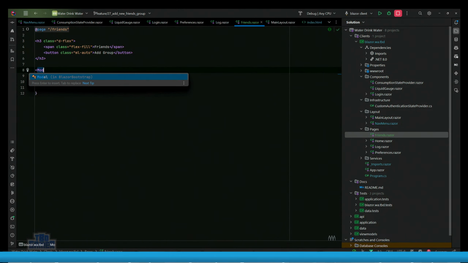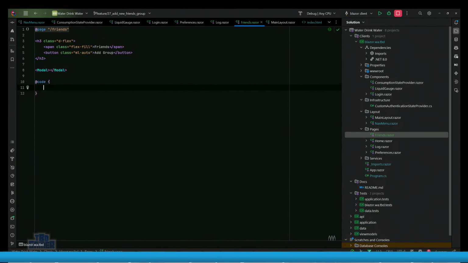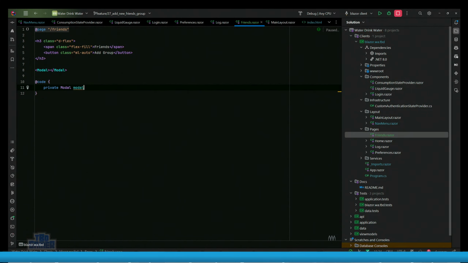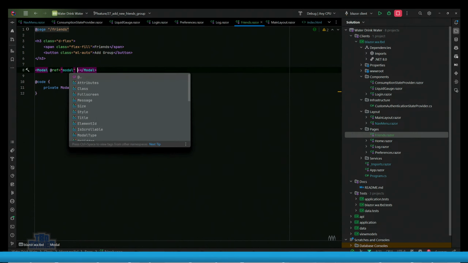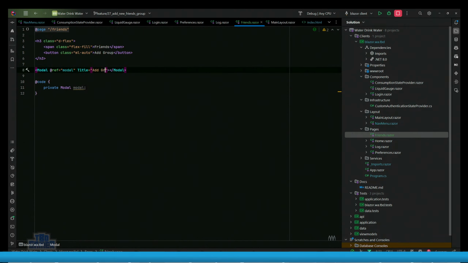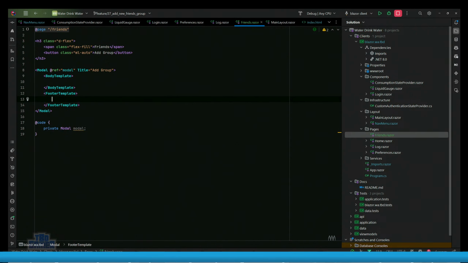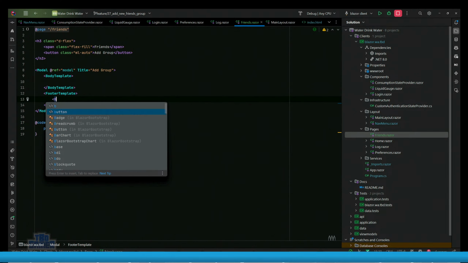So now, yeah, there we go. There's a modal. And then we can do private modal. And this could be ref equals modal. Right? Title equals add group. And body template. Footer template. I'm typing it out so that I'm kind of thinking about what I'm doing before I go.